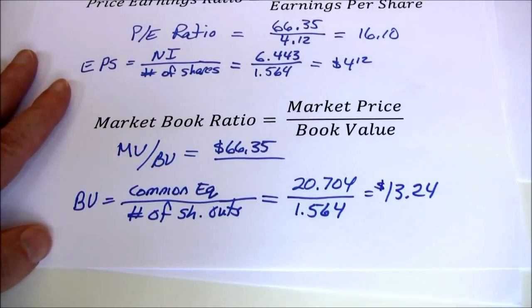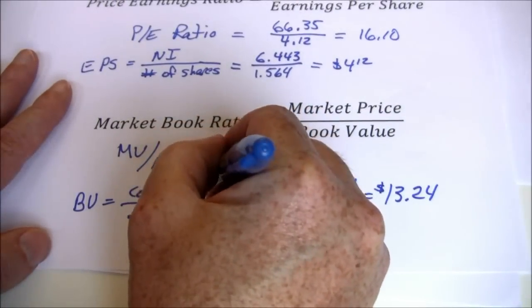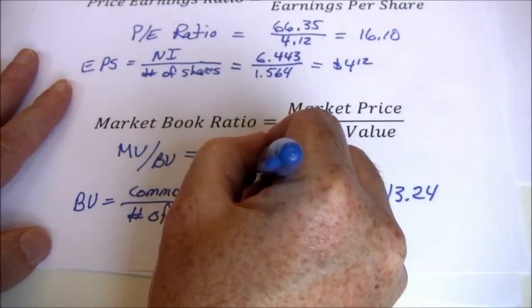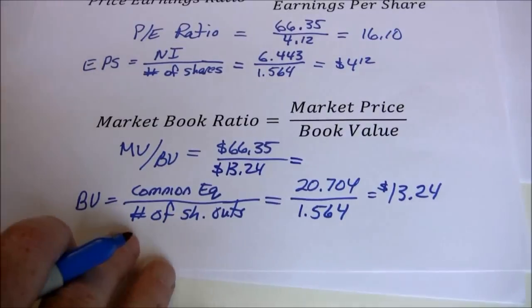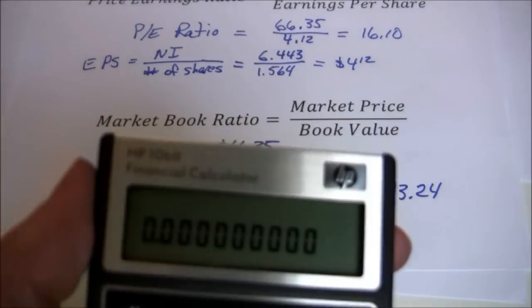That's not necessarily a fault of accounting. It's by design. They try to be a little more conservative. Also, accounting is based on historical cost for assets, not necessarily the market value of those assets. So in most cases, book value is going to be less than the financial value or market value of the company. So our market value to book value ratio will often be greater than 1. How much greater is going to depend a lot on characteristics of the company.